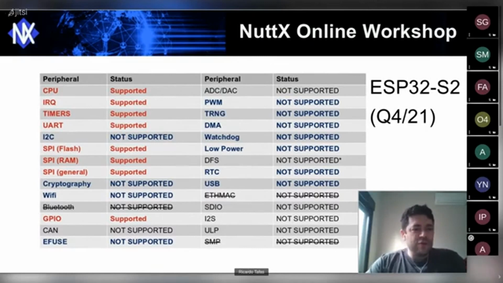Now, diving a little bit into ESP32S2, what we have planned is what is marked in blue. Like I said, Wi-Fi is really important, USB is also really important, and of course, all other peripherals are important, but we think that these two, since they are the biggest differentiators for this device, Wi-Fi and USB, have to come first. And of course, all the rest of the peripherals for a full IoT experience, so to say.